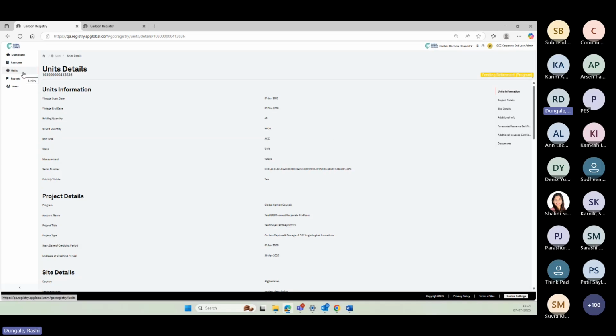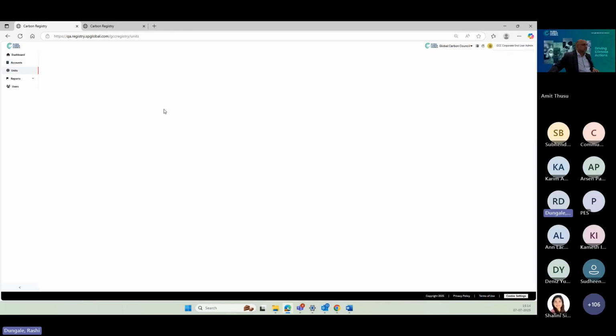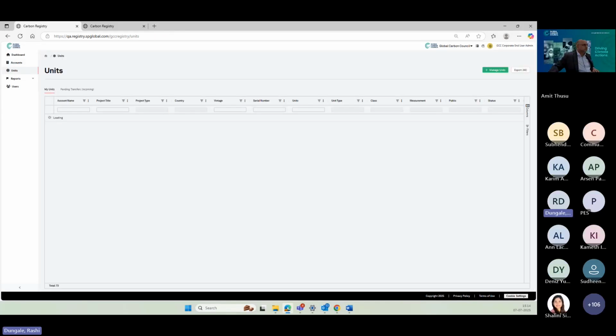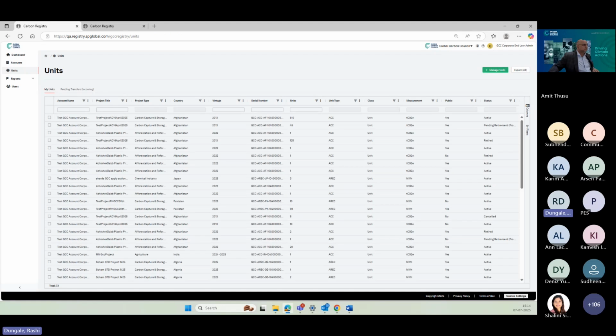All right, so I will quickly accept the units from the backend and then show you the status will change to retired. Once the program team reviews and approves the retirement, then the units will automatically be updated to retired.